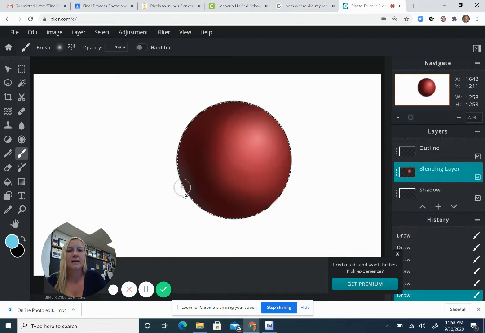So reflected light is light that's bouncing off of some other part of the room, and then it's hitting the object again. So the light's coming in from the right-hand side, hitting the table, and then right now I have it at 7% opacity. You can make it higher if you want, and then a little bit of light is hitting right here. It's kind of nice to change the color to something else to make it more dynamic, but if you wanted this to be inside of your original color scheme, you could do that.